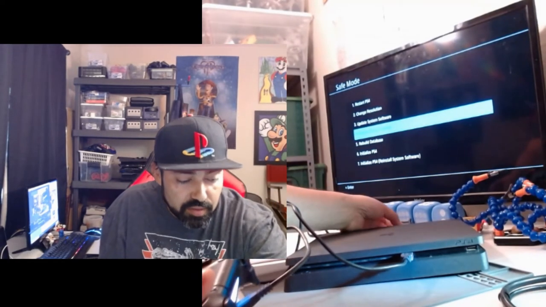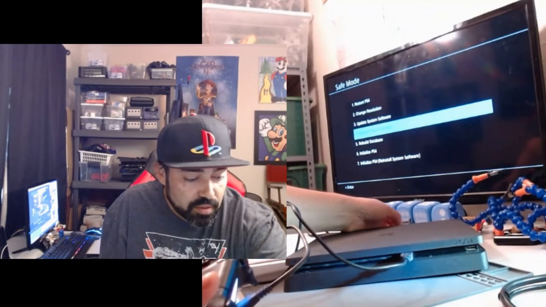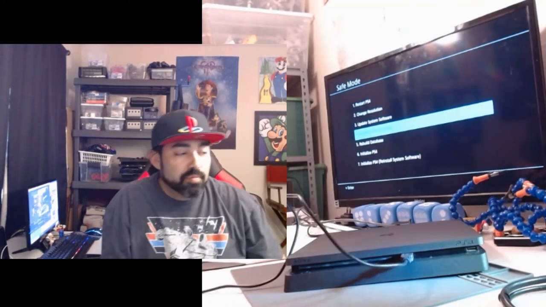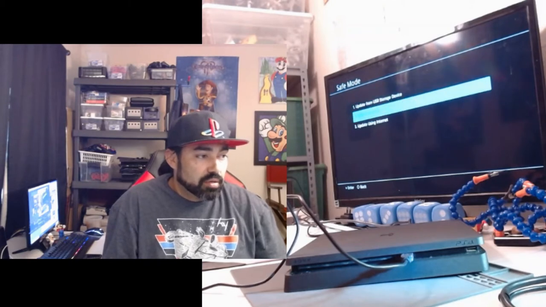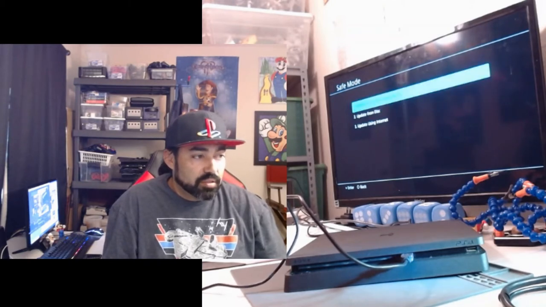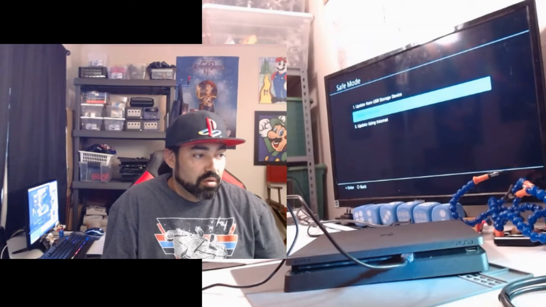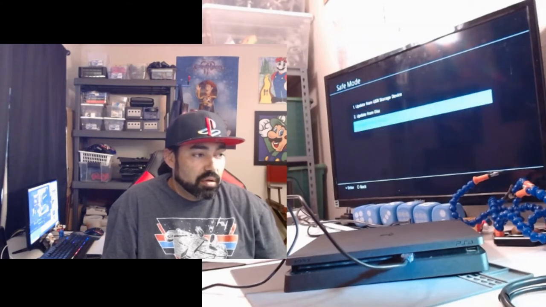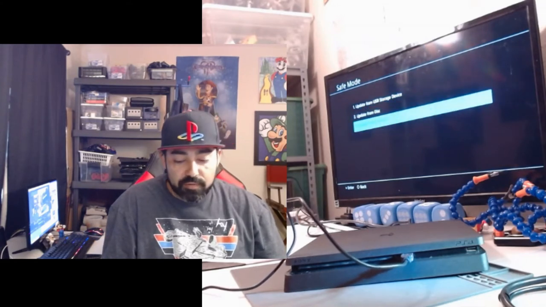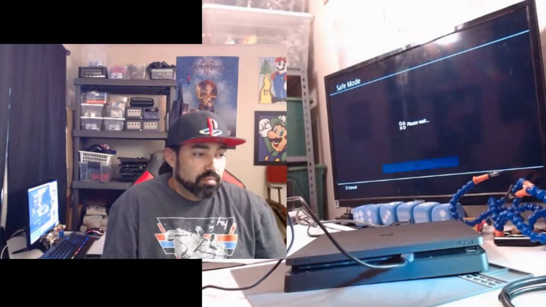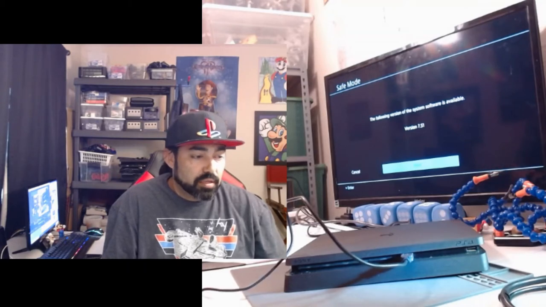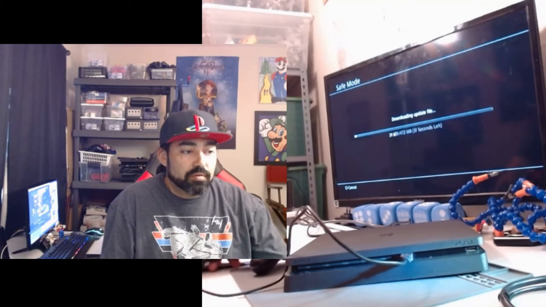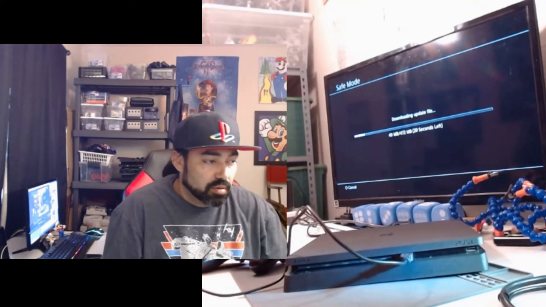You basically just plug your internet cable into your modem and into your Slim. And then you're going to go to update system software. There's three options: storage device, from disk, or using internet. I'm just going to go ahead and click on internet first. Okay, it says the following version system software is available, 7.51. Click next and it'll download the file. It's going to take, you know, 30 seconds or so.